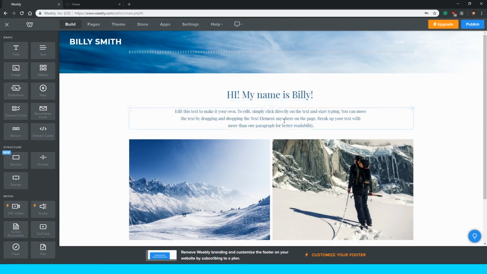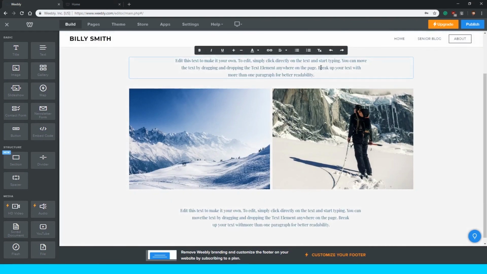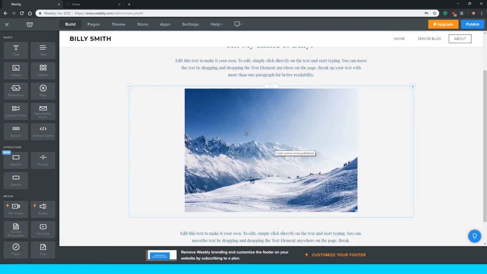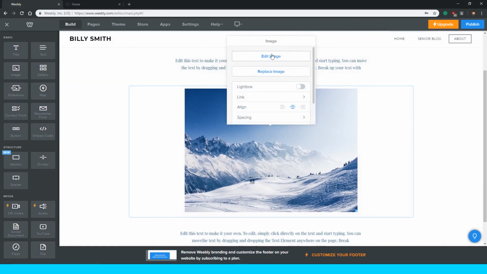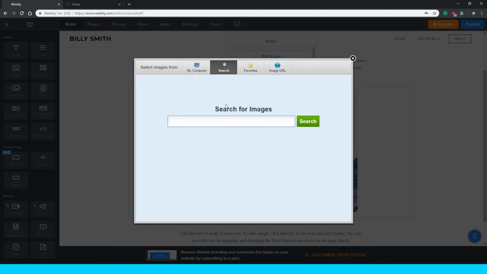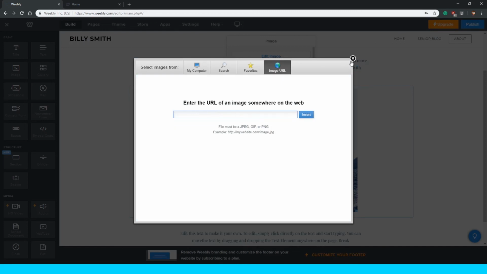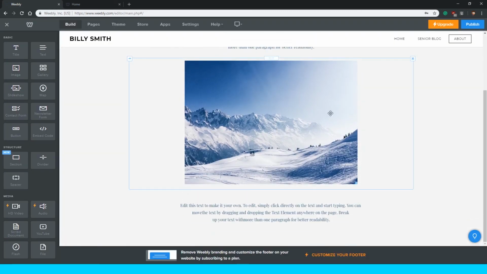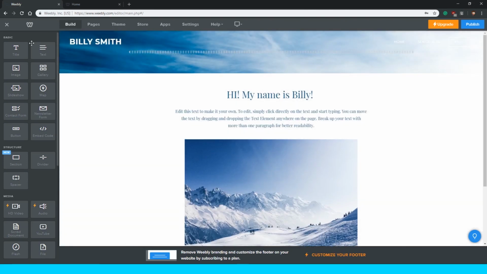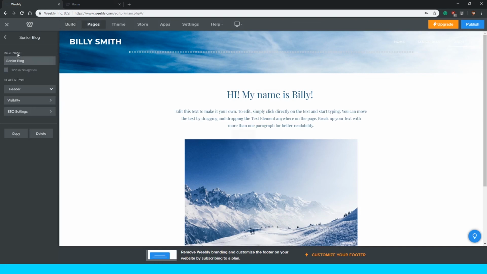You can do a headline, you can do whatever, be creative with it, and you can make this text your own. Right here, obviously, it'll tell you what you can do, and it'll also give you some tips for just website design. In this template, you already have some images already set up. You can change them by clicking on them and clicking on replace image. And you can add whatever from your computer right here, or from your search, or from an image URL. And you can change it like that. That's pretty simple and self-explanatory. That's pretty much it. If you use a template, it's really, really easy to get started with creating a website.